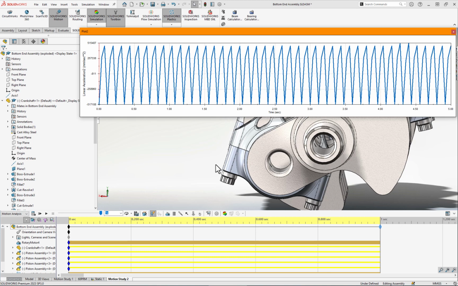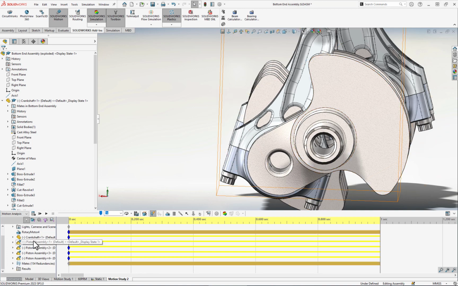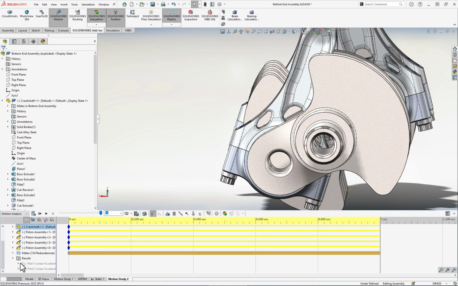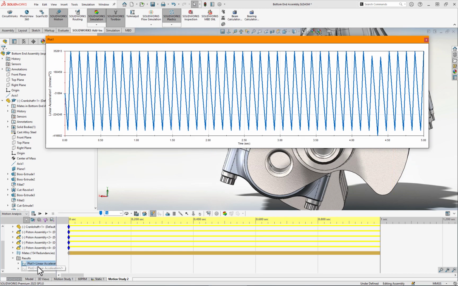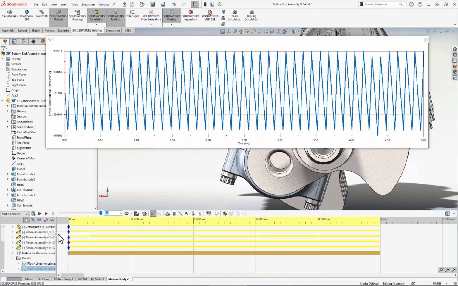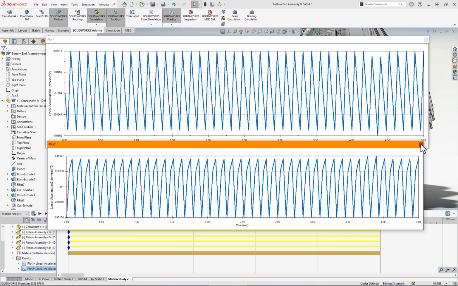And if you're wondering how to get the X component graph back on the screen, because I closed that graph down just to tidy the screen up a little bit, if you scroll down to the bottom of the motion analysis manager here, there's a folder called results, and the two graphs are listed there. If they're grayed out as mine are now, then they're hidden. If you want to show them, you can just right click on either one of them and click show plot like that, and then you can compare them to one another as well.